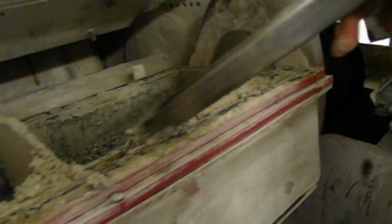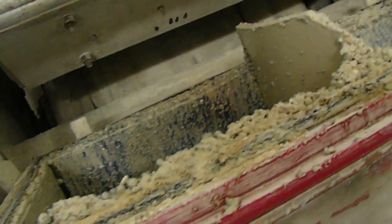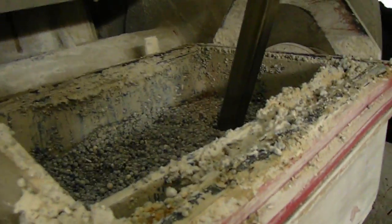Okay, so there's an O-ring gasket that goes around this corner. It needs to be clean. So when you put the lid back on, you want to make sure that surface is clean. Put the lid back on, seal it up. See, this is wet still, so it's been in here for several weeks.